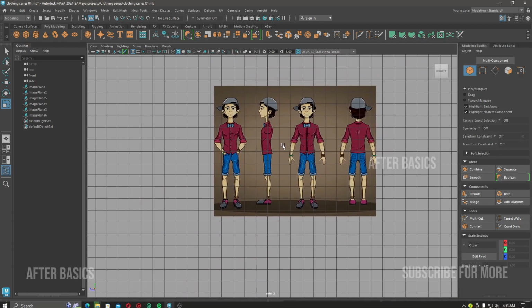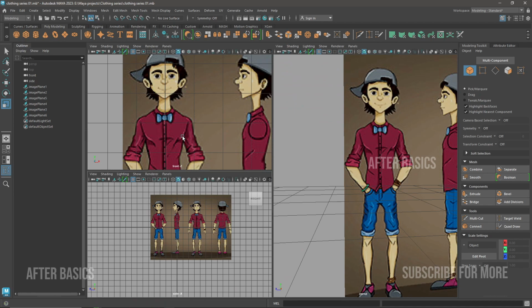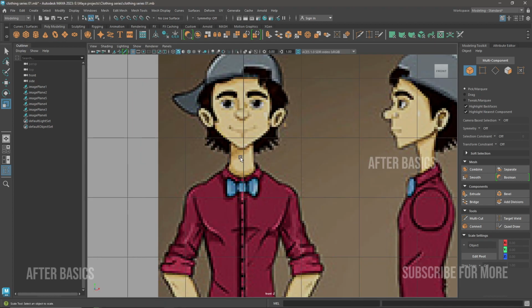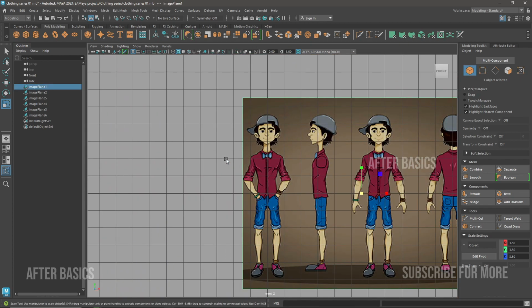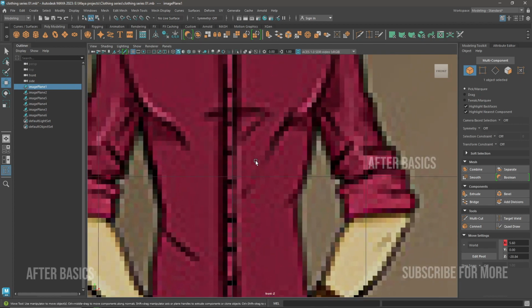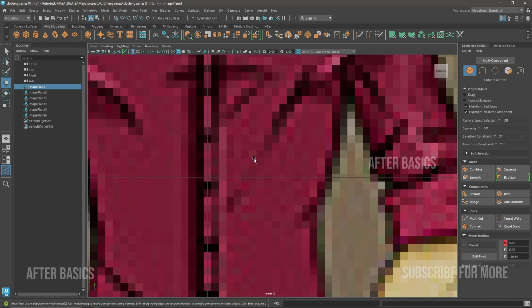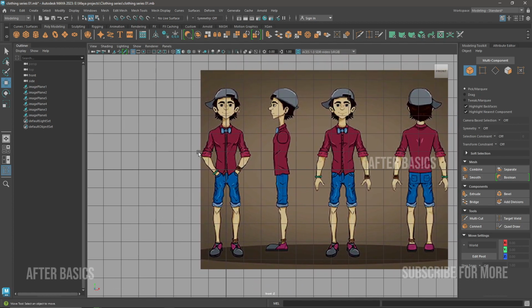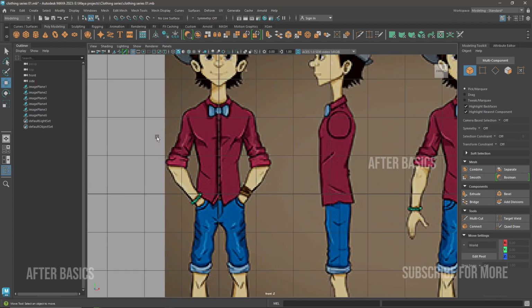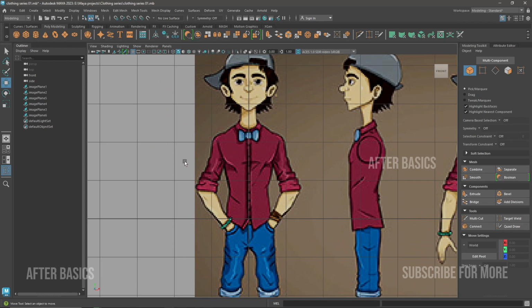So we are now in side view. Okay, so we don't want the side view yet. We want the front view. So I go to front view. Okay, I need to correct them a little bit. Yeah, okay, we are fine, good to go. Okay, so first of all, I will show you a very easy technique. So let me take 1 second, okay.